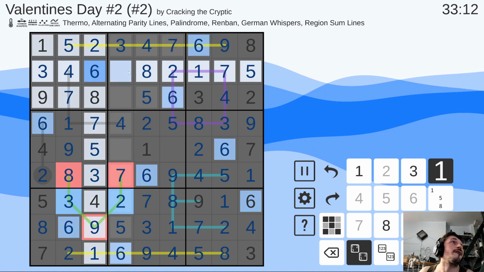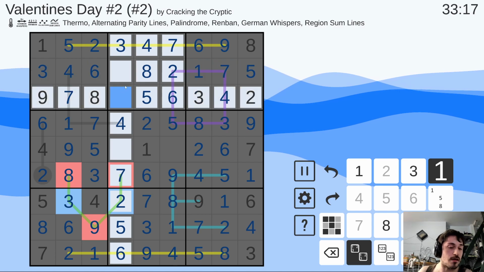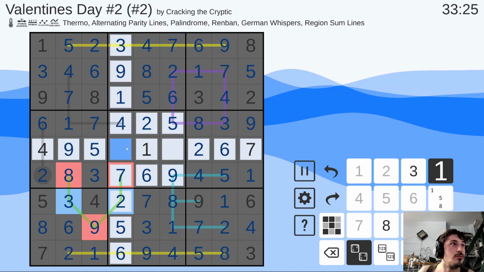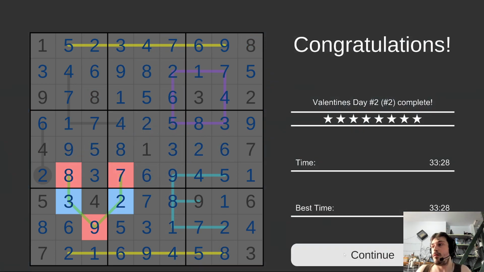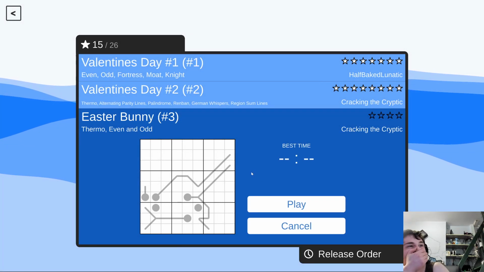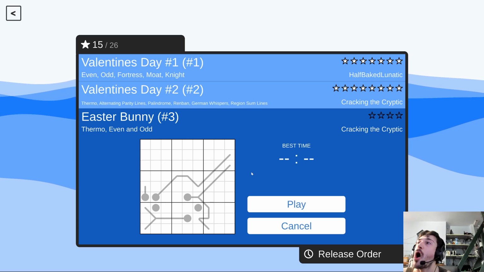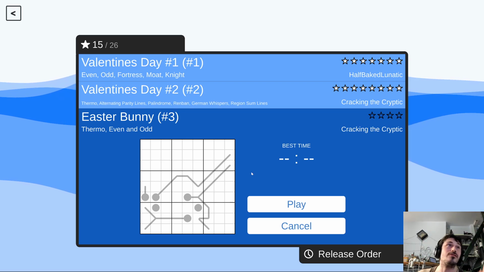That's 6. That's a 1. That's a 9. Eight and 3. Oh my god. Even Fermo, even an odd. Have you seen the size of that Fermo? I'm going to do that next time.